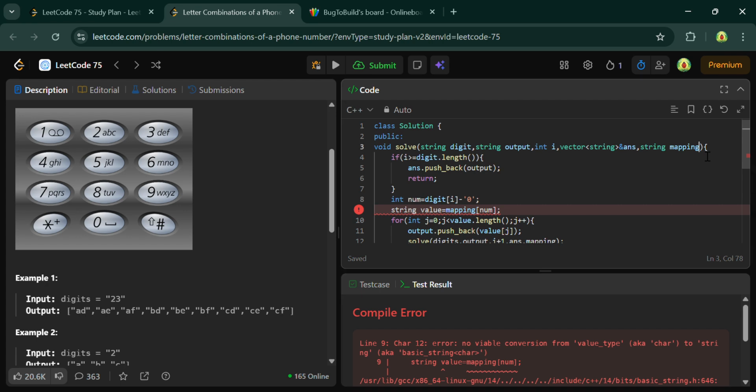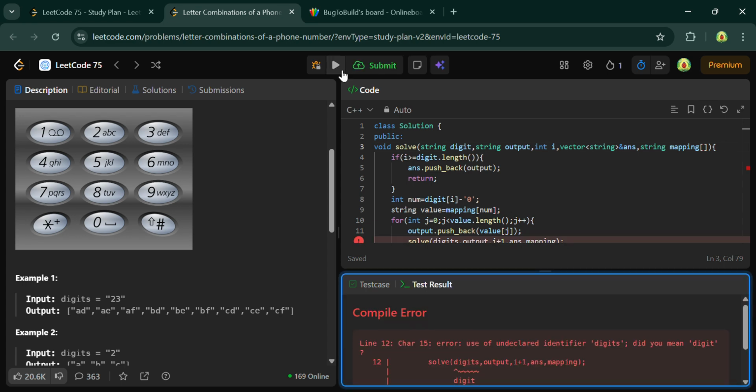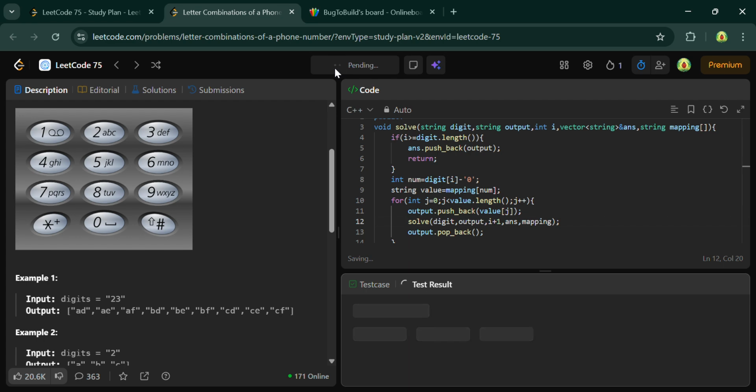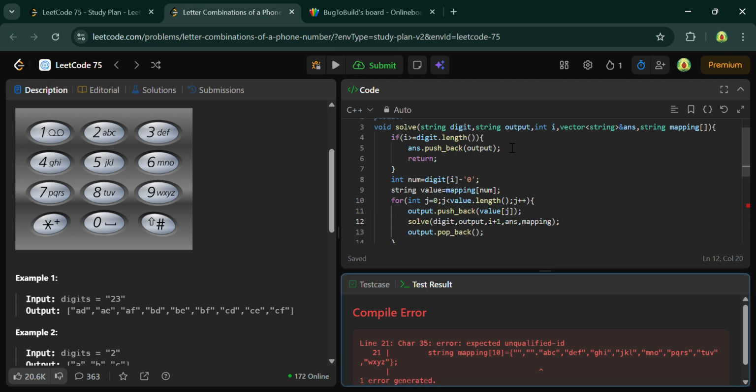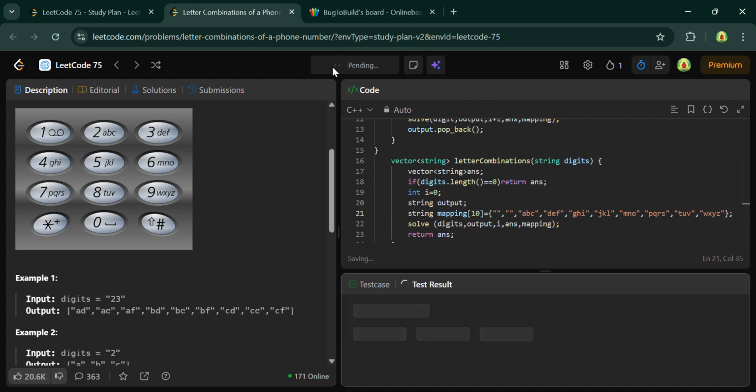I have to pass the string. So let's run this code again. Here is a comma. Yeah, let's submit this.